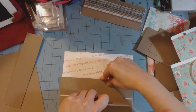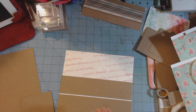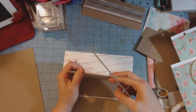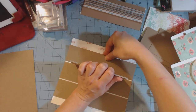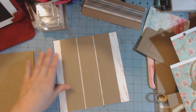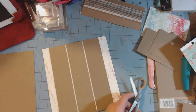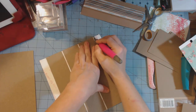So I'm just placing the second one next to the first one like that. And I'm going to do the same thing with the third one. It's really simple. I'm just making sure they're lined up horizontally. I don't need this extra Tyvek on the side, so I will cut it off.